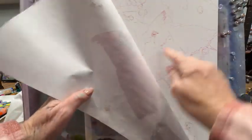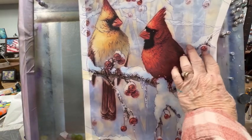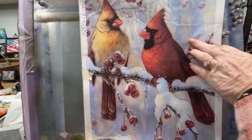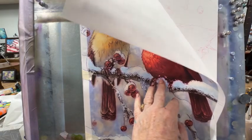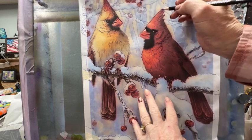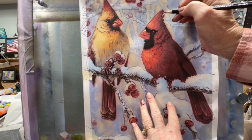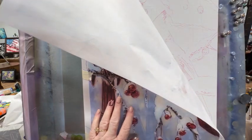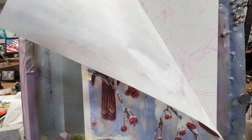The reason I've got the photo reference taped to the board is because you can flip back and forth while you're airbrushing to see if you've got your color right, if you've got your angle right, what you're doing wrong. I'm showing you where I'm taking a pencil and tracing around it, but you'd really want to use an ink pen because with a pencil it's kind of hard to see where you've traced.